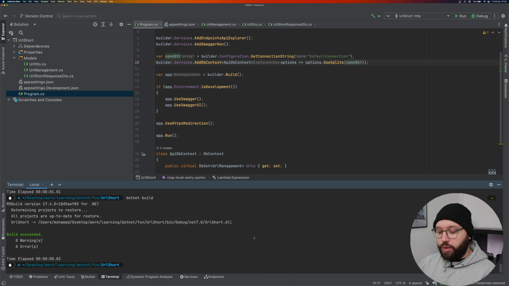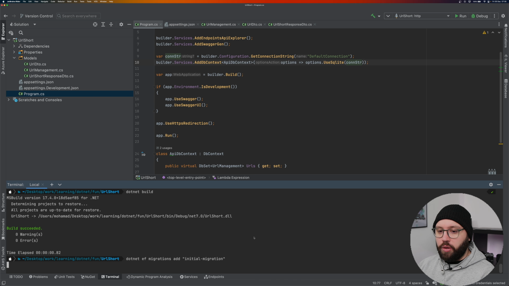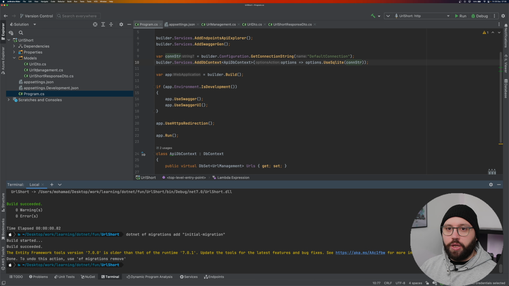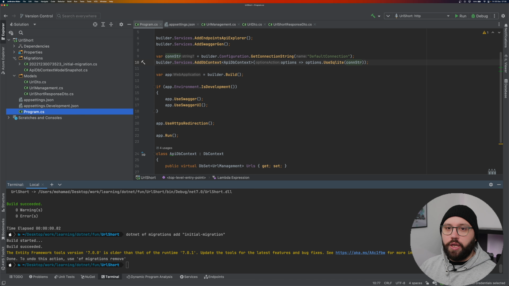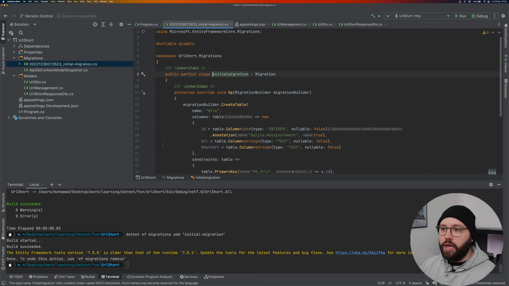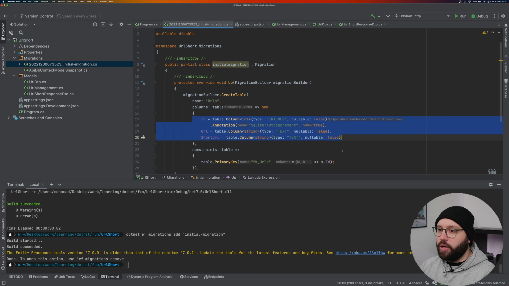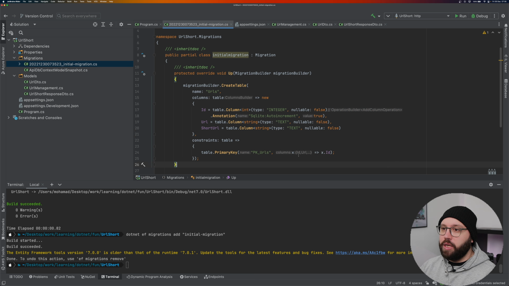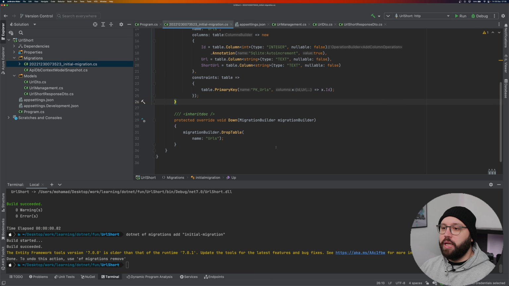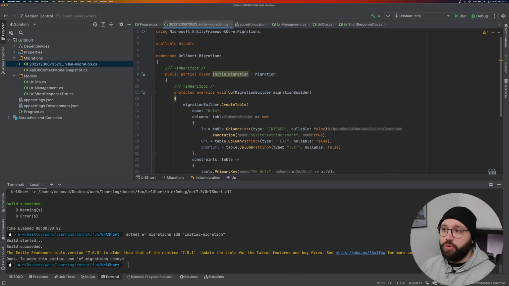So inside our terminal, we're going to put .NET EF, which stands for Entity Framework. And we're gonna go to migrations, and then we're gonna put add, and we're gonna call it initial migration. And now we're gonna see that we have a new folder added, which is called migrations. This folder has the structure of our table. So we can see it has the create table, it named it URLs, we can see all of the columns, we can see that it provides the primary key, and all of that has been created for us automatically by Entity Framework. We do not have to do any of this.